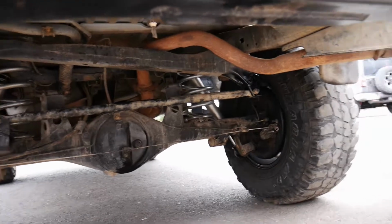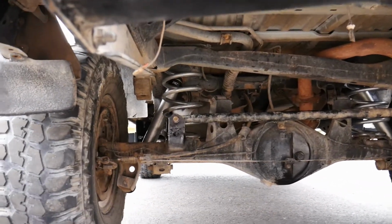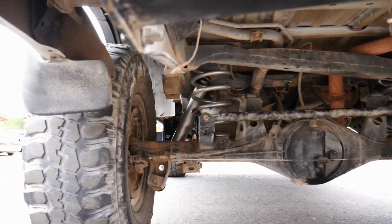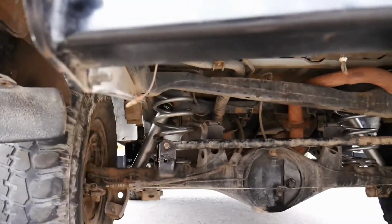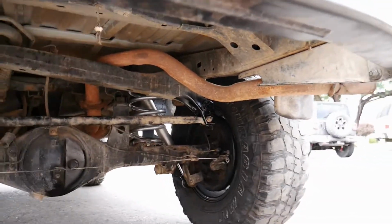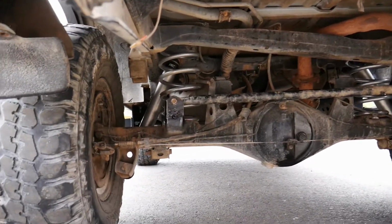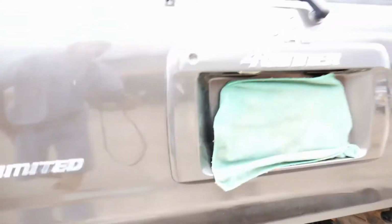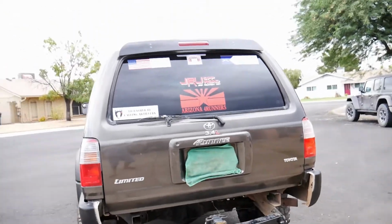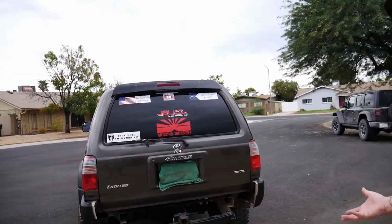And as you guys see, we had to install Panhard bar relocating brackets. So the Panhard bar is where it's supposed to be at. We also kept the stock mounting holes in case somebody runs a reverser. Some people weld those up. We didn't do that here. Yep. And that's pretty much it.